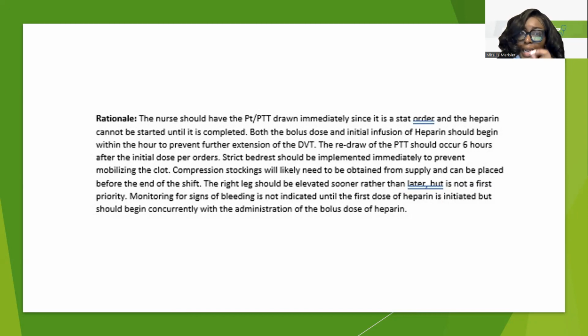Strict bed rest should begin immediately because you all told me if I move that patient, if I massage that patient, they're going to be at risk for what? Yes. So when you see the word strict, that should alert you as well. Strict intake and output, strict daily weights, strict bed rest. That means right here, right now, that's an order. That means if I don't adhere to that, it can have complications. And remember, it's the complications that kill people.